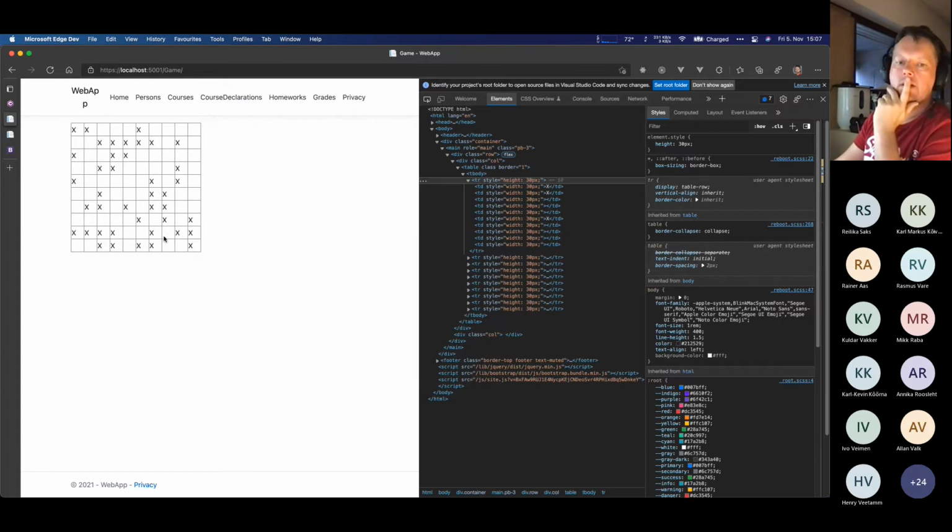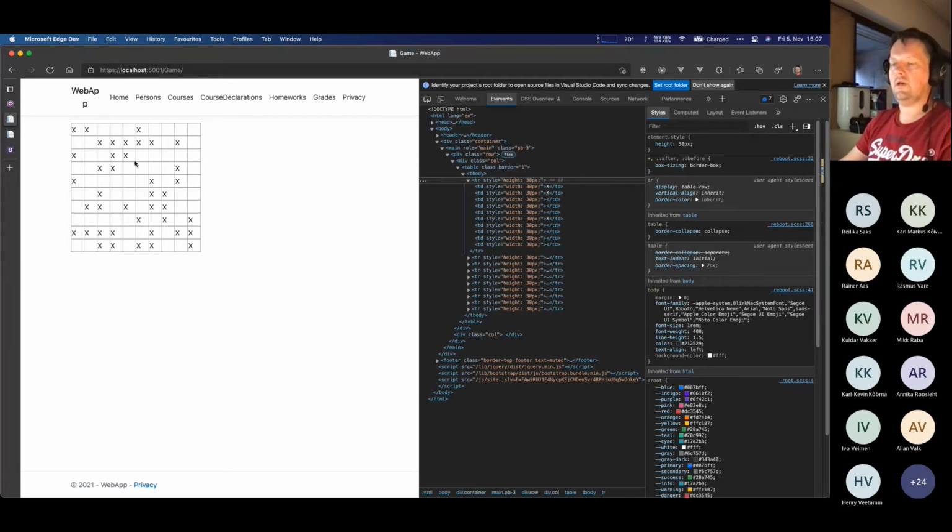And now the next problem is how can I click? Because I want to move around with clicks. Now it's my turn to place a bomb, let's say. And now I want to click here, and this should actually make the necessary request. So there are different ways to do it. One way would be to do it inside the JavaScript, for example, but we are not yet trying to do stuff with the JavaScript. You can if you want to, if you know how to. But first we need to learn how to do it the classical way.